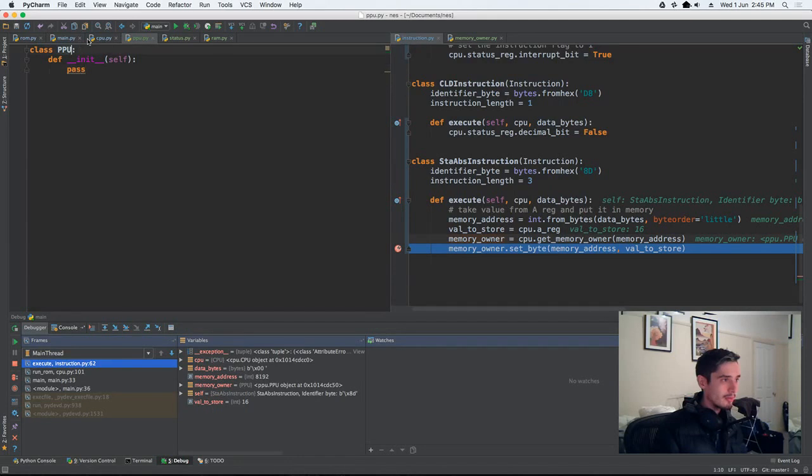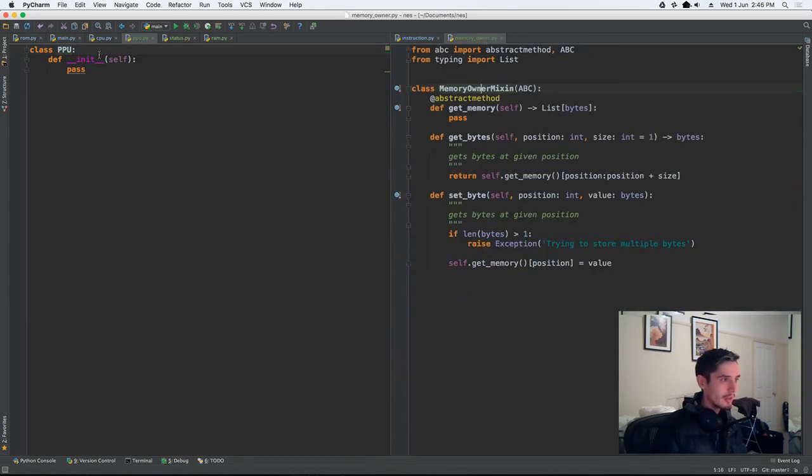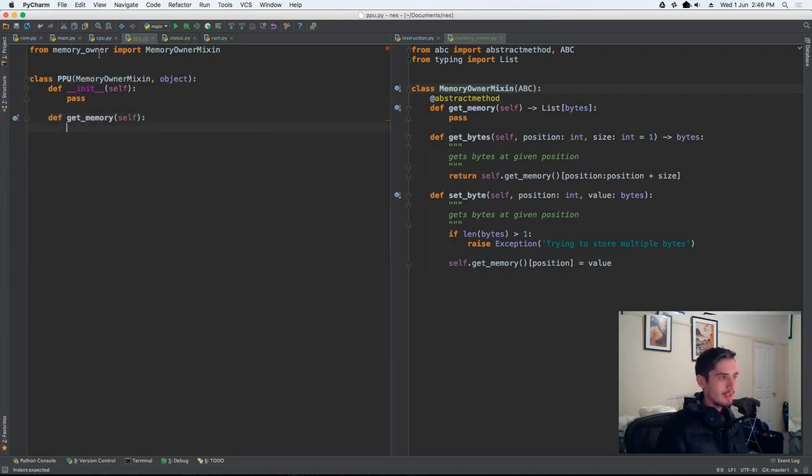But the PPU is also going to inherit from a memory owner mixin, among other things. Cool. So what does the PPU need to define? The PPU needs to define this getMemory method.